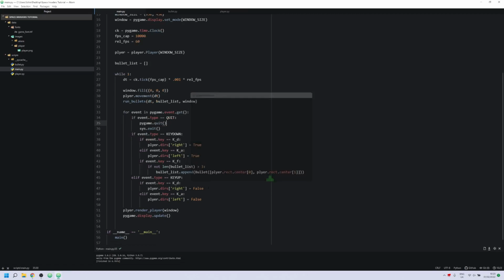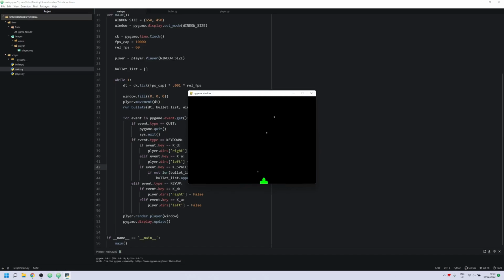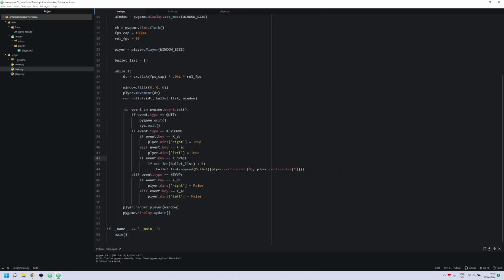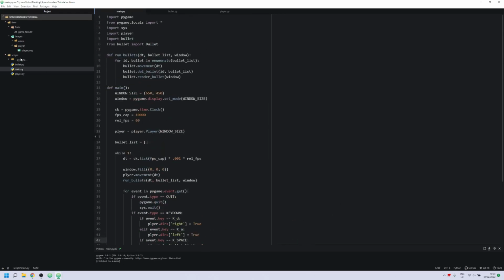I think we should actually change it to space, because you use your index finger to hit F, but you also use it to go right, so it kind of hinders that movement. So now you can move left and right, and you can still shoot. Although the sound of the spacebar is much more annoying than a regular key. Okay, okay, so now we have the bullets. Now, I suppose we need to make the aliens. So, let's make the script.